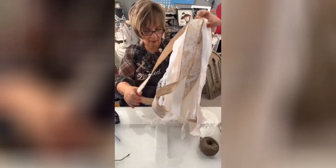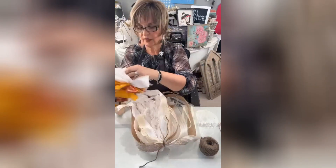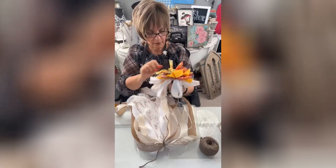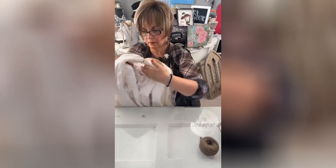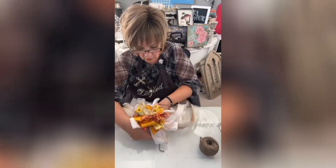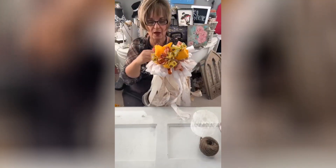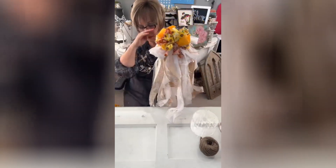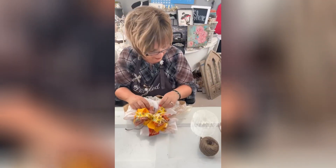I am loving this — I don't know about you all, but I love this. We're going to take the tails from the bow and tie it right into the middle — find the middle of the tails. Isn't that pretty? Doesn't that scream fall? You could put this on your door, on your front door, or on a wreath — this would be beautiful on a grapevine wreath. So we're going to dazzle this baby up now.